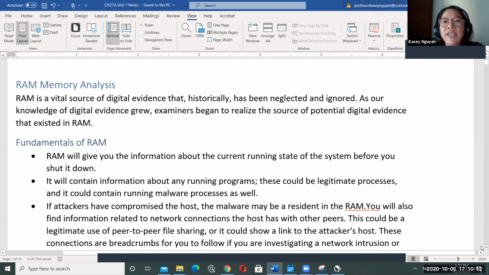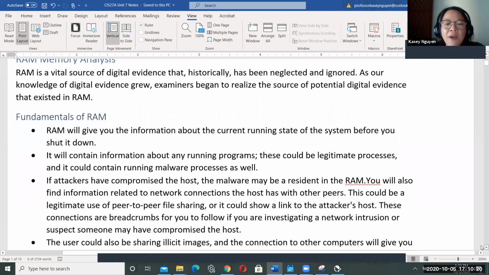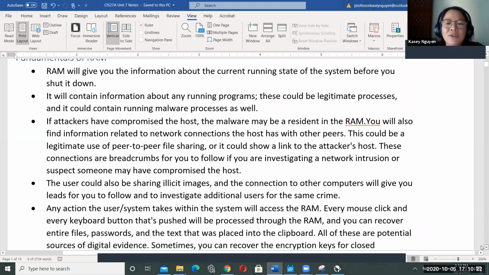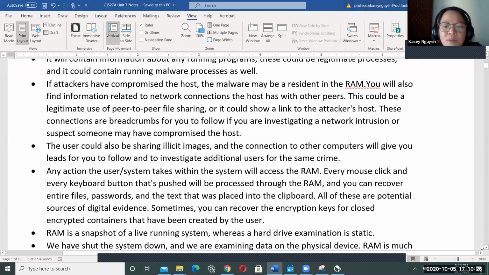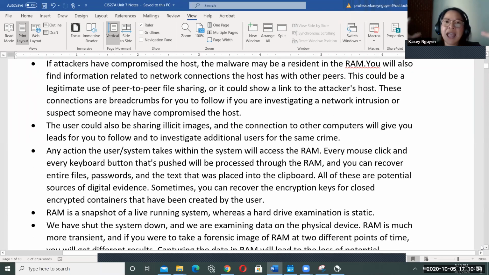Along with that, we can evaluate the impact of malware with RAM. So in a lot of ways, from networking all the way down to applications and our system, password encryption, copy-paste clipboard information, we can pull that from RAM. And it gives us a snapshot of the running system right before it shuts down.